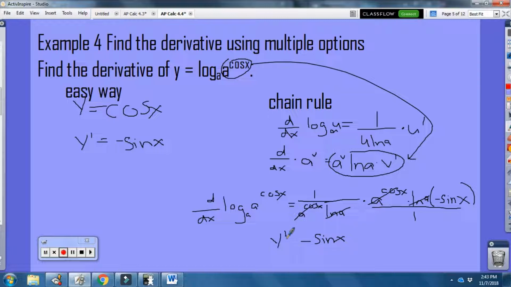So you're probably thinking, why do we do it the long way? It doesn't make any sense to do it that way. You're right, it doesn't. However, sometimes it's nice to see that these rules work, and all the rules work well together, whether you choose to do it with option A or by using the chain rule multiple times.